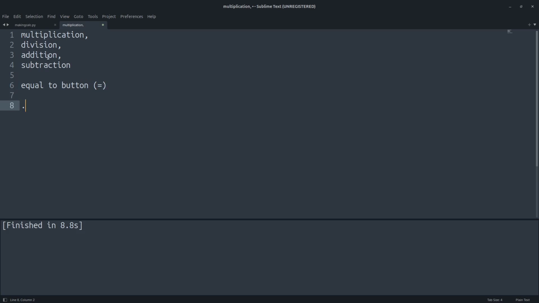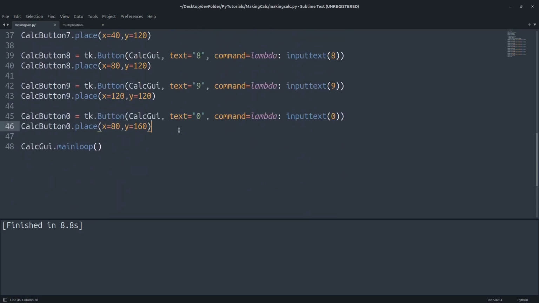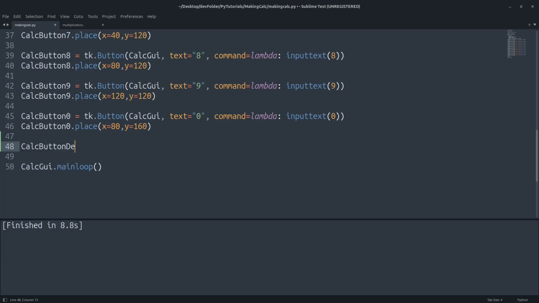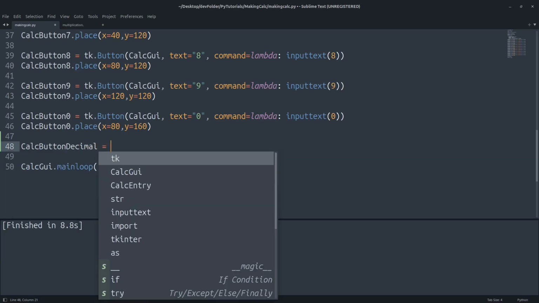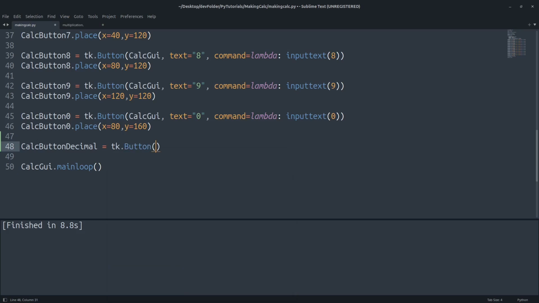The decimal button should be pretty easy. I think we can add that right now because it's just going to use this. Instead of 0, I'm just going to add decimal. So calc button decimal is a tk dot button, calc GUI. The text is going to be just a decimal.